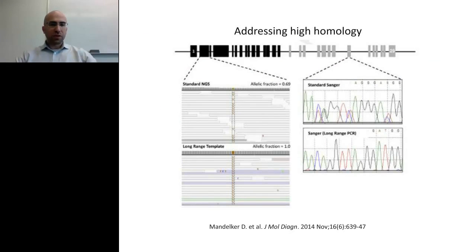So to be able to capture this gene, if we run normal Sanger sequencing of each individual exon, or if we do regular capture and NGS, what happens is you get outputs like these two right here, which is pseudogene contamination at any particular position. So it's not clear if the variant comes from the pseudogene or if it comes from the actual functional gene. And to mitigate that, one solution that we found is to run long-range PCR of the entire region using primers that are unique specifically to that gene, and that basically border the gene from the 5' end and the 3' end.